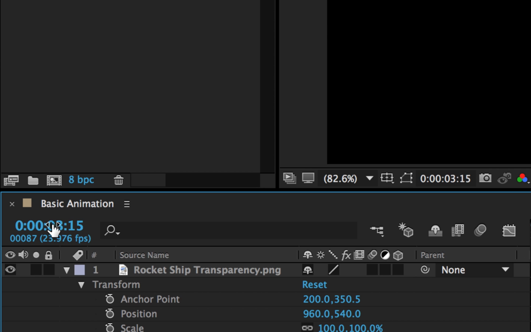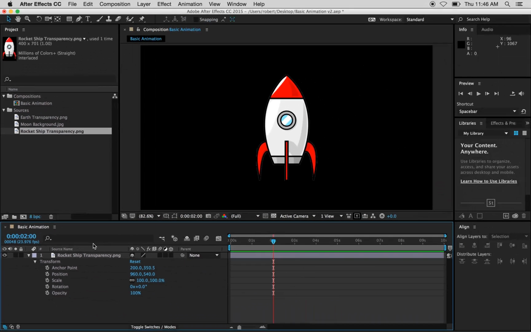And you can drag and scrub this number, just like you scrub numbers in the layer panel. You can also click and type in. Let's try 2. Sorry, you couldn't see the playhead while I was doing that, but you grab and scrub it around, and you see the playhead moving. You can click and type in 2, and it moves it to 2 seconds. You can also click and type the frames if you want. Don't worry about that. So we got to know where in time we are because that's going to really matter to our animation. So let's start the animation at the beginning.